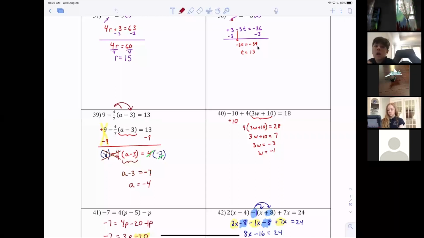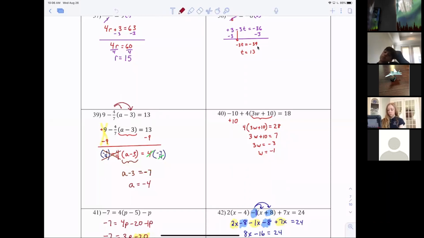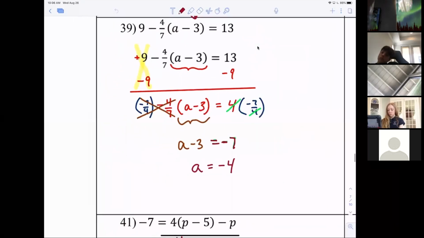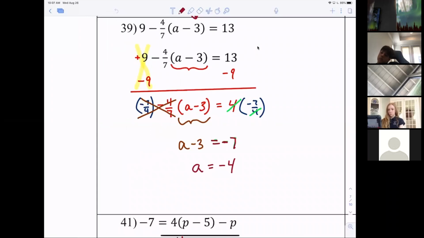39. All right, so we're going to take a look at 39. Perfect. So let's look at this right here. Make sure I'm out of the way. Blow this up a little bit. Now, there's several ways, and we talked about this. We're trying to isolate the a minus 3. In order to isolate the a minus 3, we're going to subtract 9 from both sides. Do you agree with that, Mr. Strickland? And then multiply by the reciprocal. Oh, yeah. Does that help you now? Do I need to do anything else? Are you good? That was fine. I messed up. Okay, I see where I did. That's all I want to hear. Good job. Very good. Very, very good.